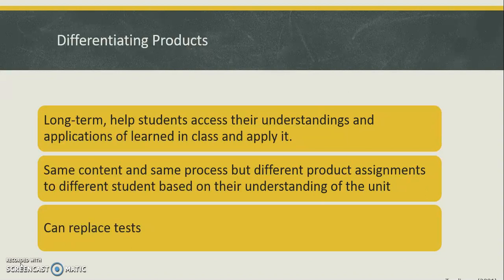For example, if they're teaching an art unit on different styles of art, a teacher can assign 3 different products based on the student's understanding of the unit. One project can be to create a flip book based on several artists and show the artist's style on each page. Next step up would be to make a pop-up art project based on 4 different artists and their styles of art. A last product could be to create a pop-up book. In this assignment, students would be asked to blend together 2 different artist styles to illustrate a story using a pop-up book. These 3 different products vary from having few facets to many facets, allowing students to choose the product that is just right for them, not being too easy or too hard.